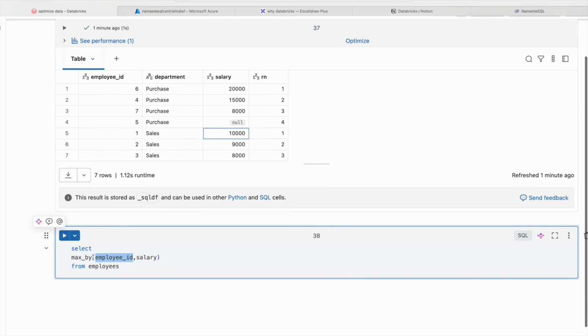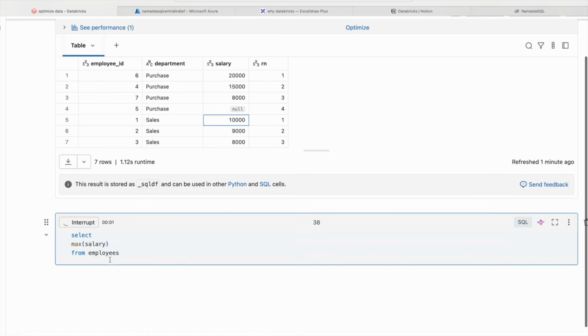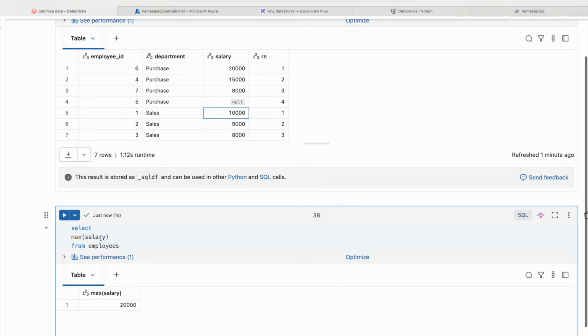See, simply if you use max, right? Max will give you highest salary, right? It will not give you employee ID, right? You will have to use a subquery and get it, right? So max will give you maximum salary that is 20,000 and if you do employee ID it will give you maximum employee ID, right? But what max by is doing, it is taking two arguments, right?